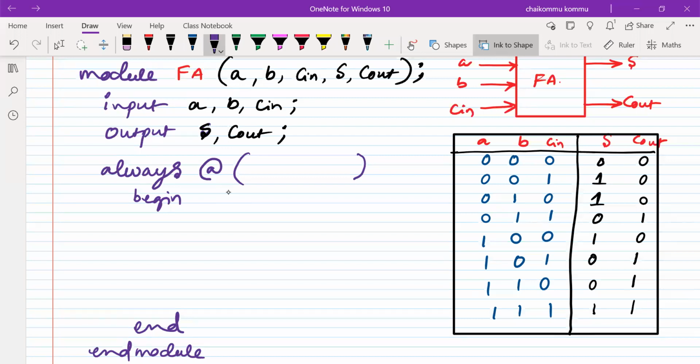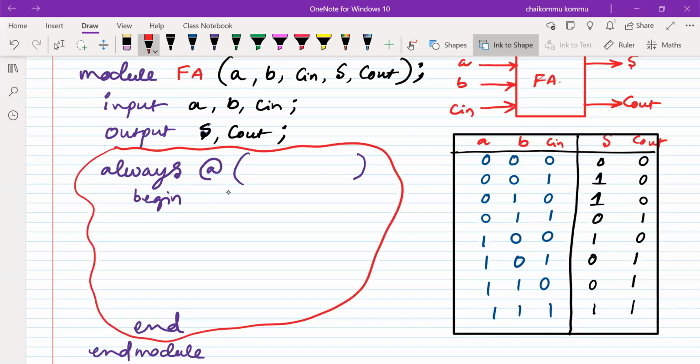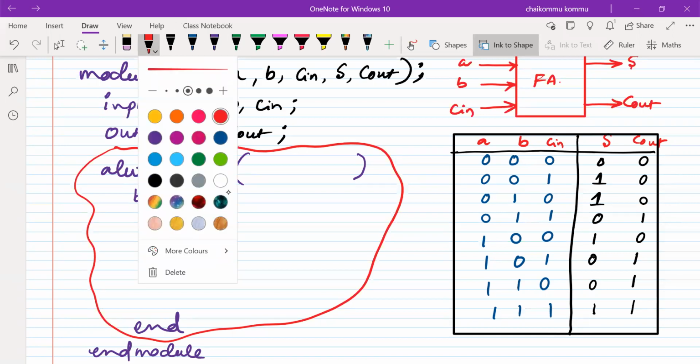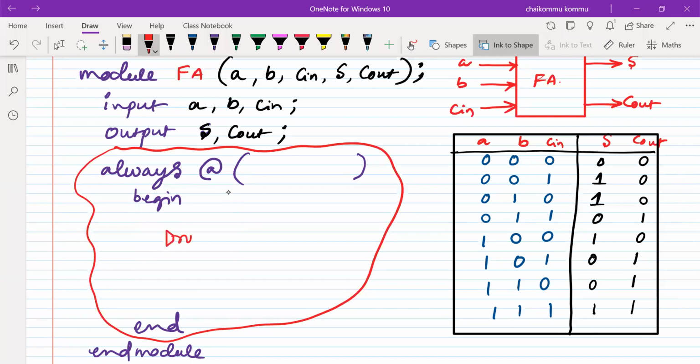Whenever you are writing behavioral modeling, this information is necessary: always @ with some sensitivity variables, and then begin and end. Here we need to write the procedural statements.